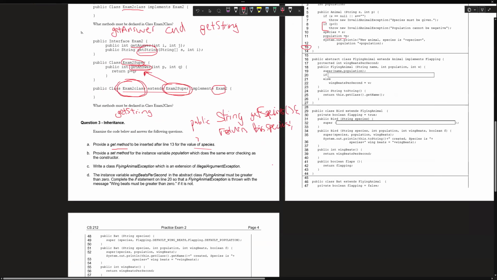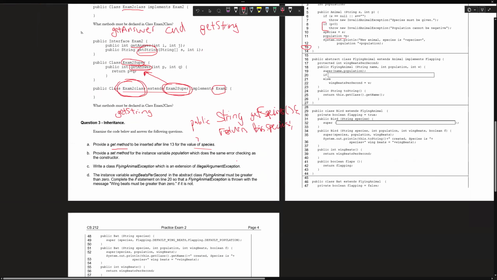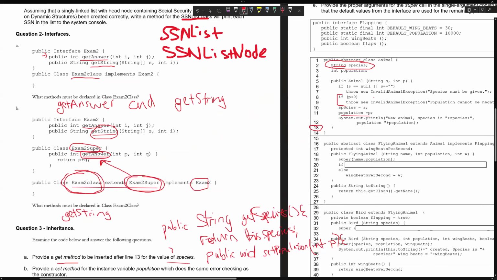Let's write it over, just right here. A setter is void. So we want to do setPopulation. We want the new value of the population, so int, because population is an integer. We can name it p. So we want to do error checking.